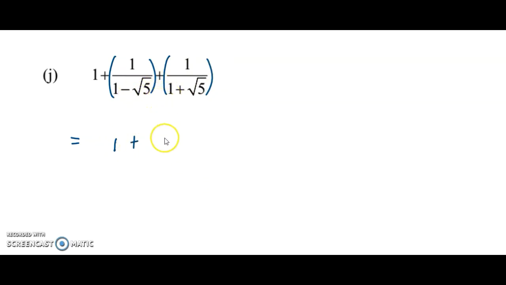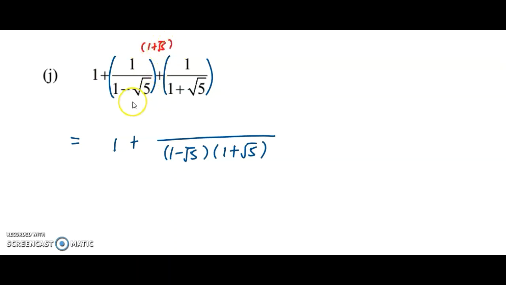And now I'm going to equate the denominator because I see that the denominators of these two terms are conjugate to each other. Once I equate the denominator, automatically you will see that the denominator will be rationalized, meaning that there is no more surd number inside the denominator. Alright, so I'm equating the denominator by multiplying the second term by 1 plus surd 5. Down here multiply by 1 plus surd 5. Up here also multiply by 1 plus surd 5.